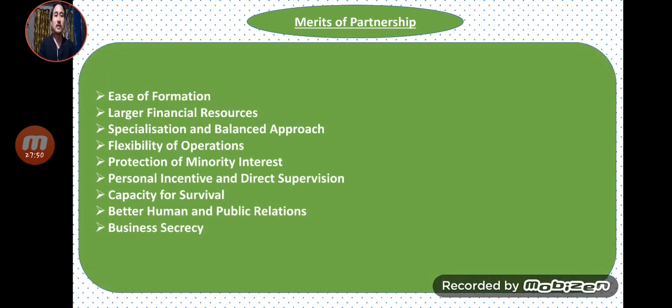And what are the merits of partnership? I've already discussed this also. Ease of formation. Forming a partnership is also very easy, but getting a right partner is not easy. That is the major problem. Legal work is also not that much cumbersome, but finding a right partner is a problem.